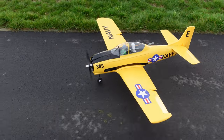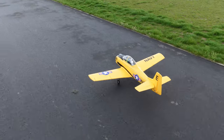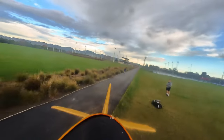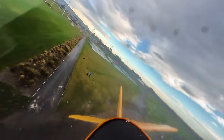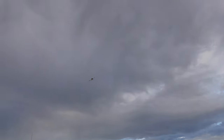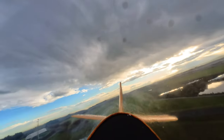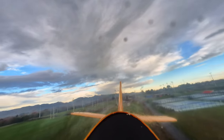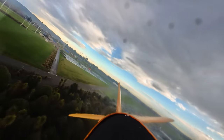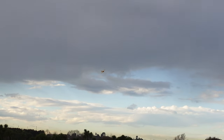There we go. Trimming it down. Give myself a nice long runway. There we go. And we're up. And we're away. Gonna come between us, Amber. There we go. I might chuck it out of safe soon and see what I got. See if I can do some heroes or something. Are you sure you want to do that? Oh, not really. We're still in safe. Gonna come back for another low pass right between us.